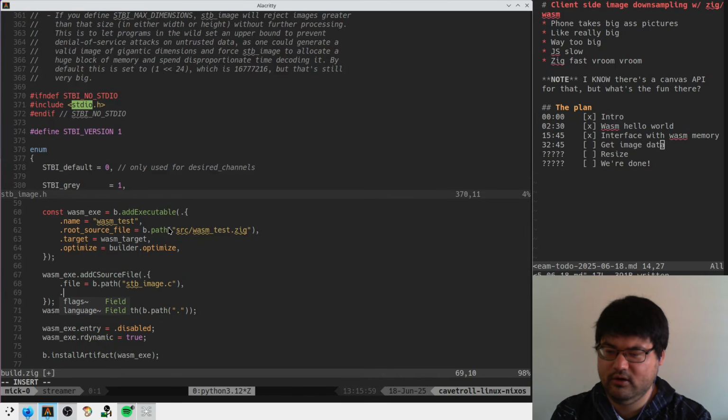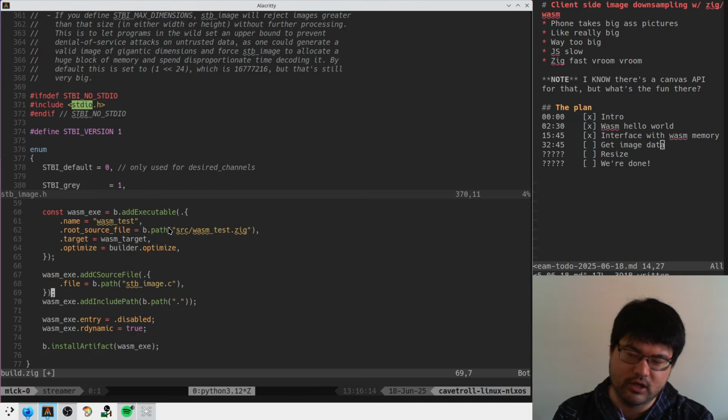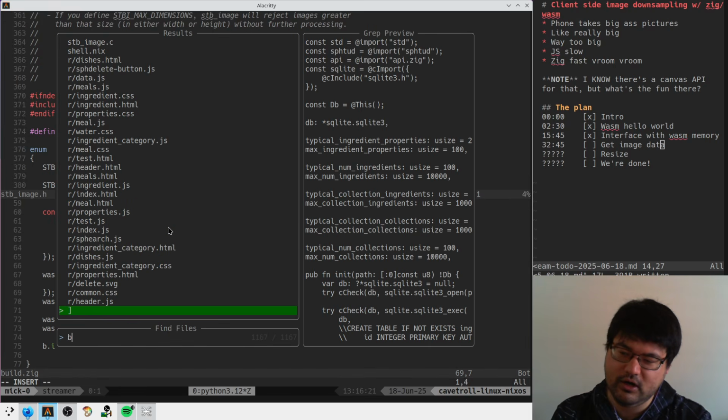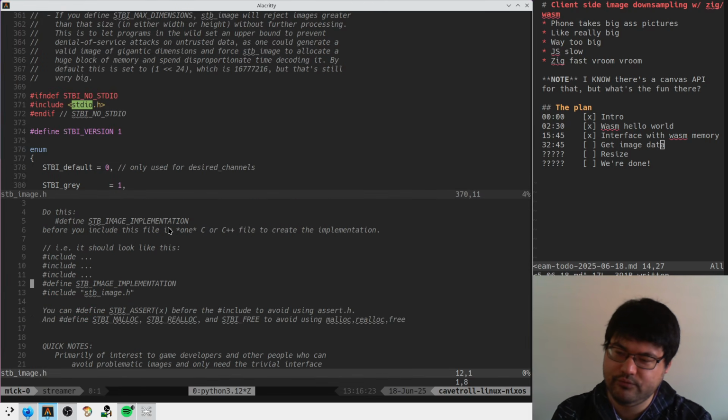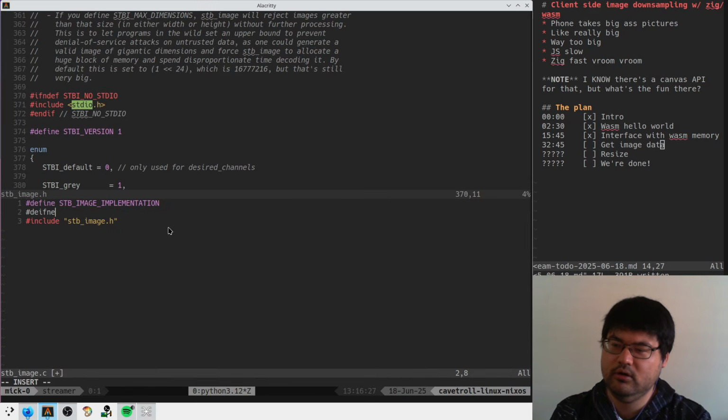I think it's here. We have to be careful about matching the includes here. Oh, but maybe you only need this on the implementation. Some of these things you probably do. So let's start there. In stb_image.c, we'll define STBI_NO_STDIO.